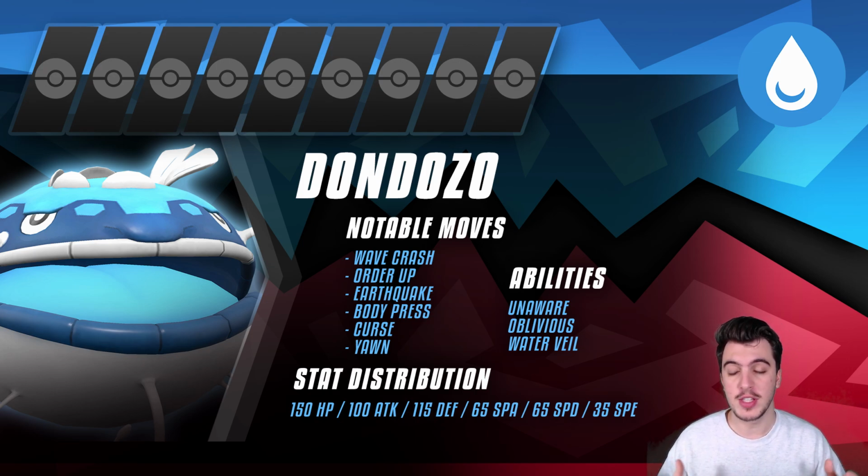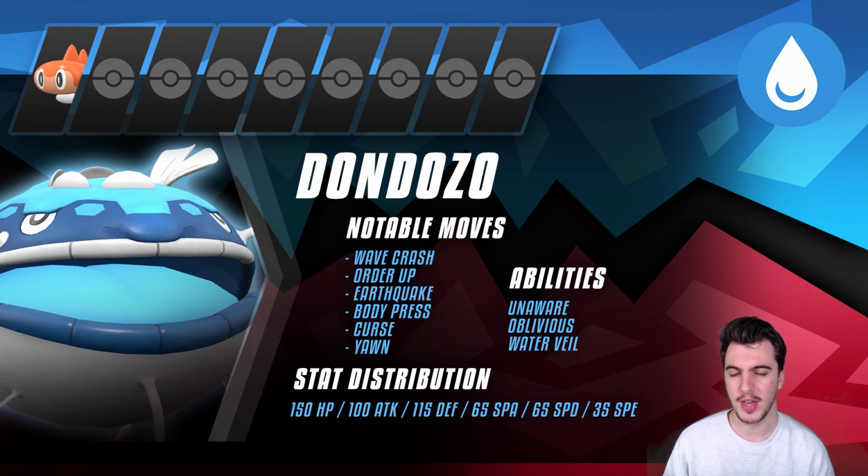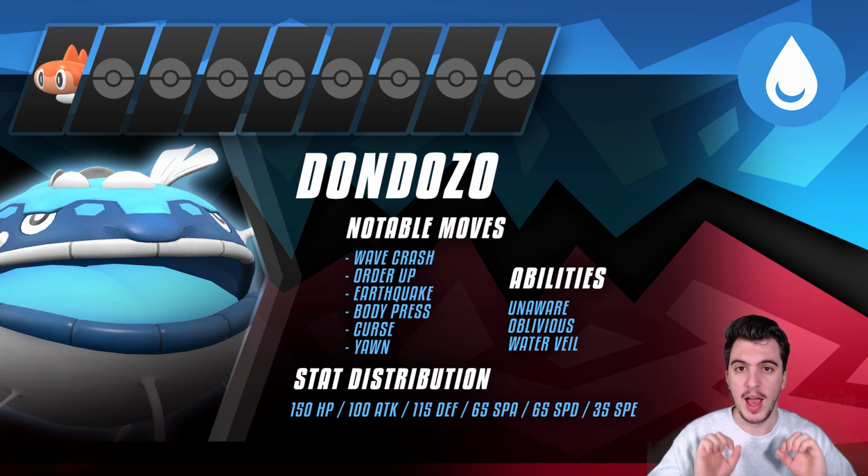So obviously, the best one, Tatsugiri. In doubles only. Singles has some merit for whatever reason because Tatsugiri has a good amount of support moves, but the main thing is in doubles, you get the commander ability on the Tatsugiri, which means you can basically jump into the mouth of the Dondozo, literally, and you give it a +2 boost in all of its stats except for HP. That's crazy. +2 boost in speed, attack, special attack, defense. It's crazy how good it is.